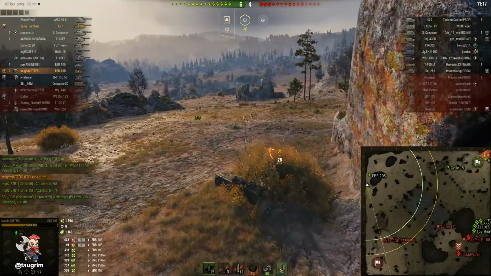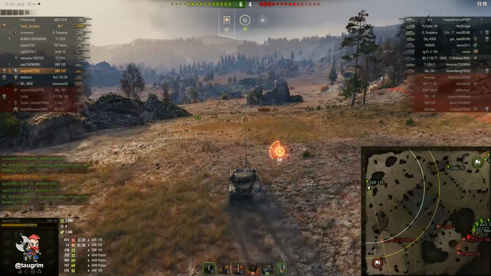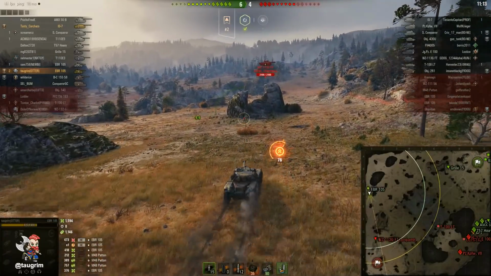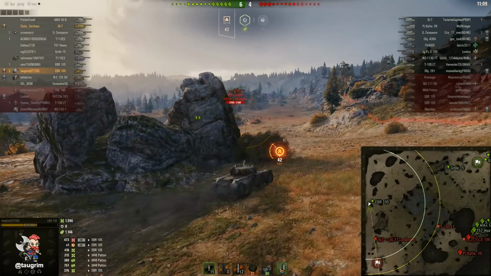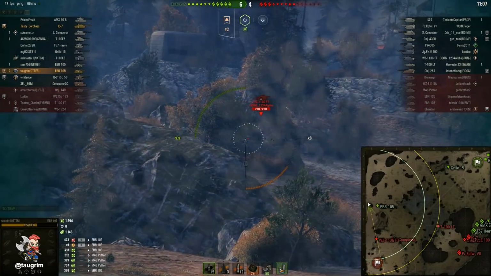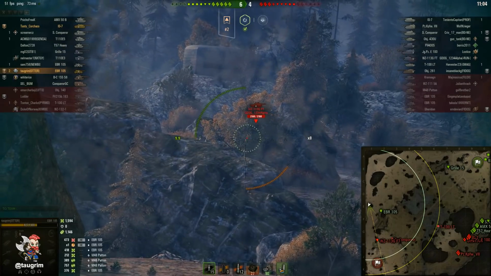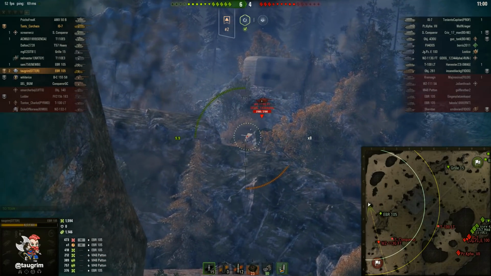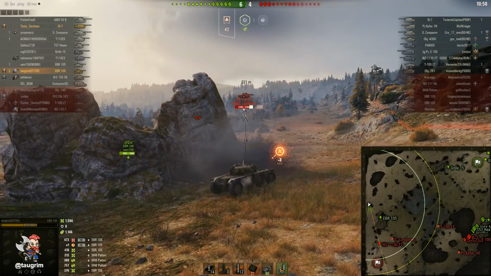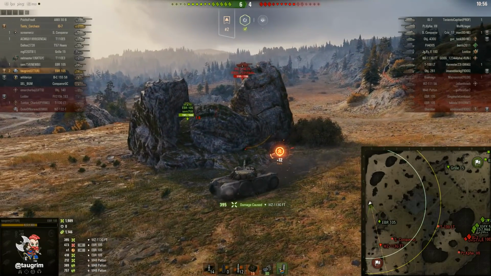Like, I don't think we've spotted their Object 430U, and now that our EBR 105 has come close enough to me, I feel emboldened that I can go ahead and push up a bit, and we can see what they've got defending their base. So they have a Wizzy, and if he's got a crew with Sixth Sense, he's spotted. I think he's making a huge tactical mistake here. He's just going to give me an easy rear shot, and he's abandoning his base.